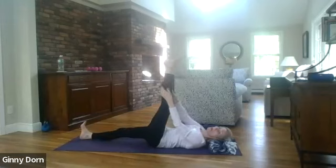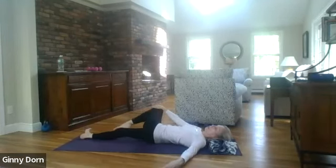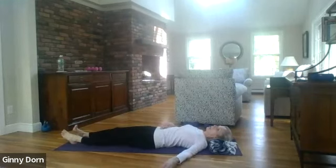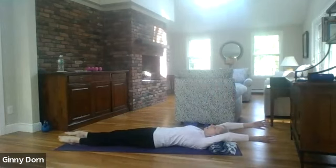Bring the arch of your left foot to the right knee, and then turn the knee over to the right. Flex your right foot. Come back up to the middle, extend your leg. Reach and stretch both arms and legs.